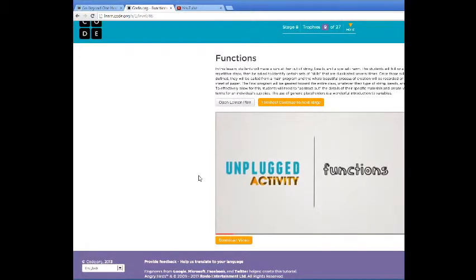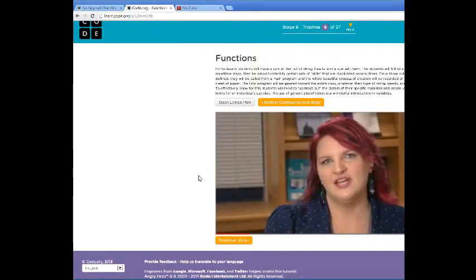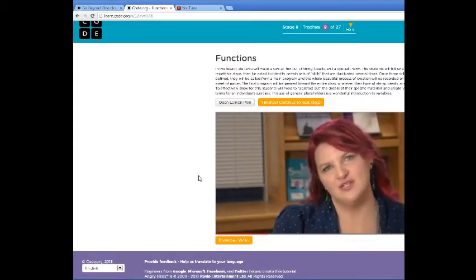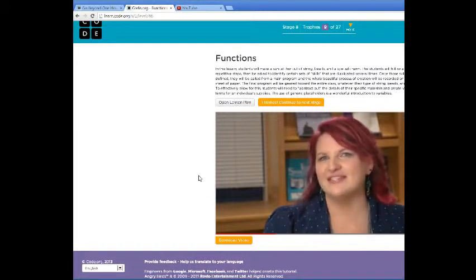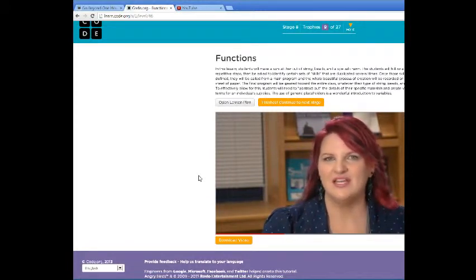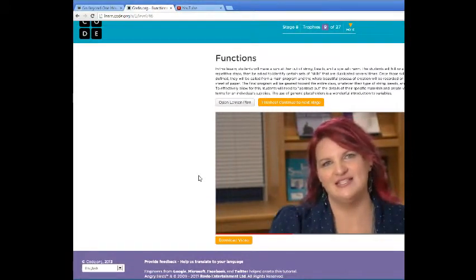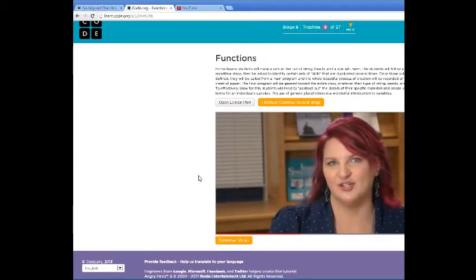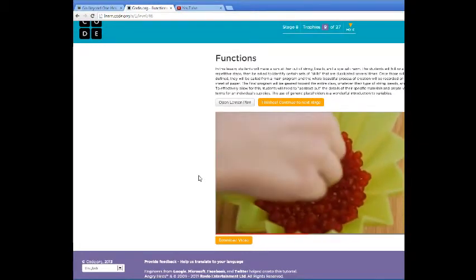Unplugged active functions. As you might know, a function is a really great way of defining a set of steps that you plan to use more than once. This activity takes that concept and uses it to help define steps to create a sun catcher with beads, string, and a special charm.